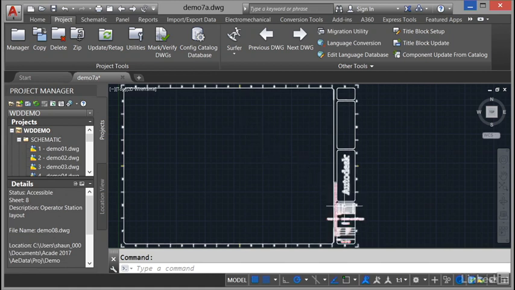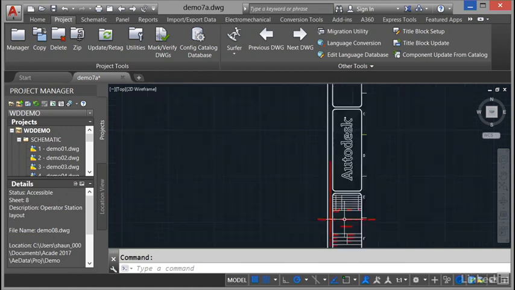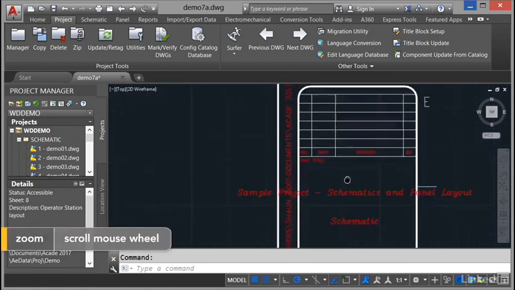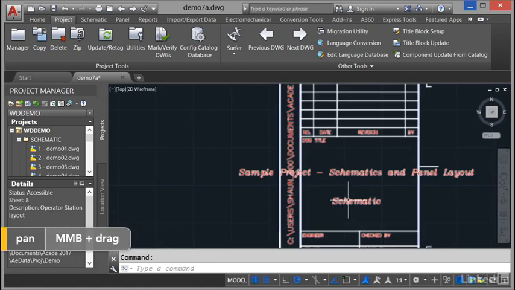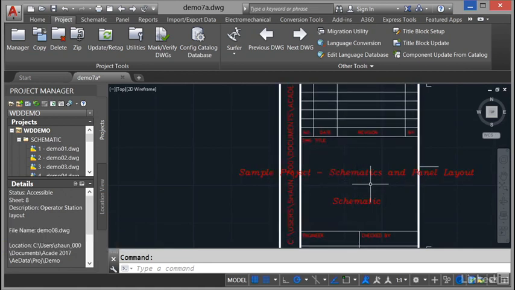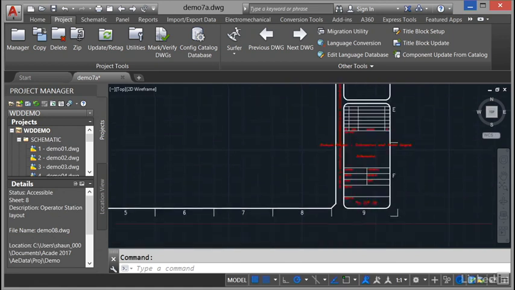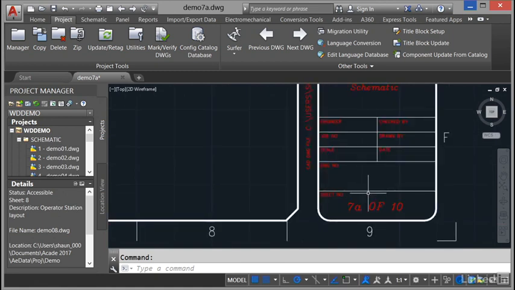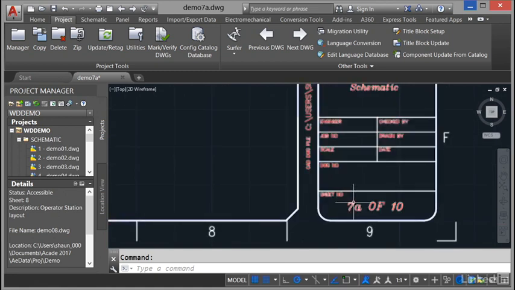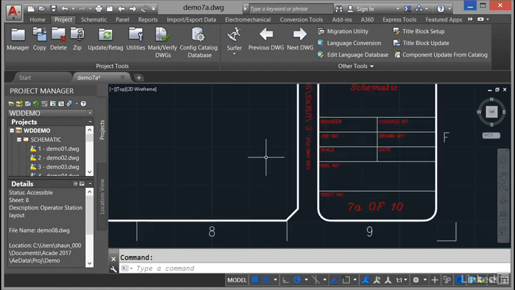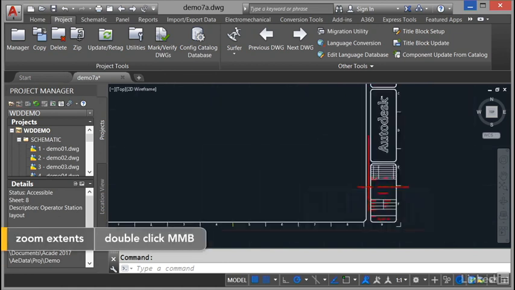And if I look down here, you can now see that there's a whole load of information that's come in the drawing file like so. So if I zoom in there now, can you see, look, sample project, schematics and panel layout, schematic. So all that information has come in, and yes, it does look a bit messy, I hasten to add. But don't worry about that. That's just because it's put the default project information into that title block and it's linked to the attributes. But more importantly, look, if I just pan upwards a little bit, I've got 7A of 10, so it knows the sheet number, and that 7A is the same attribute that I put into that dialog box a moment ago. I'm just going to double click on the wheel there to zoom extents.